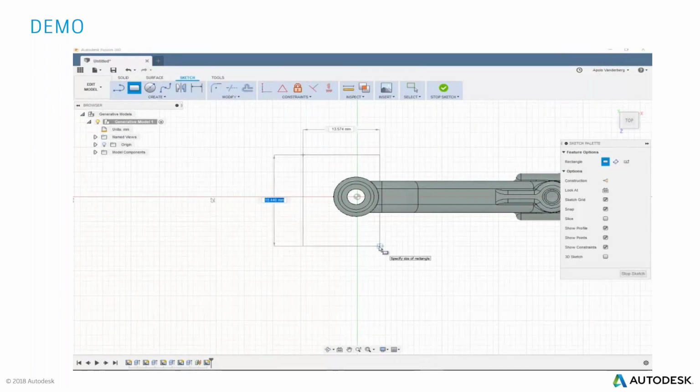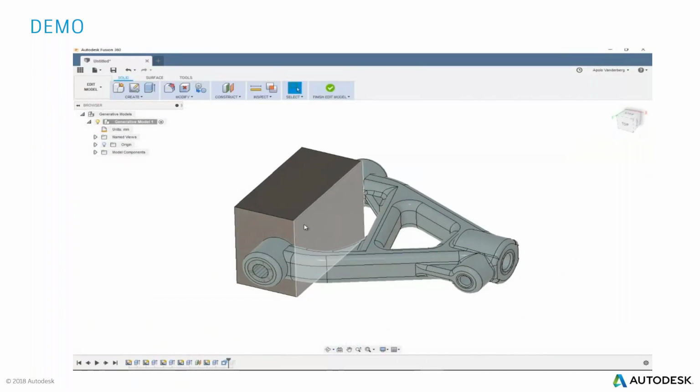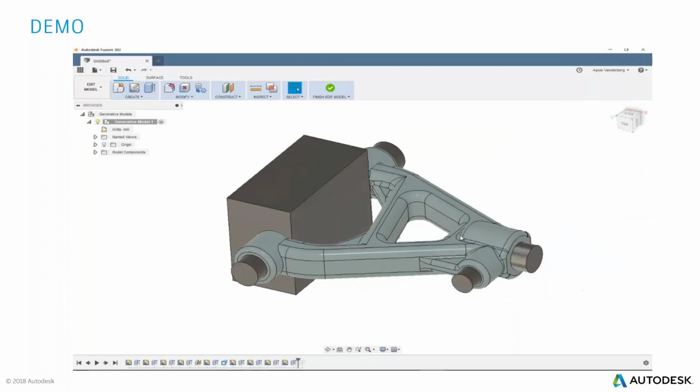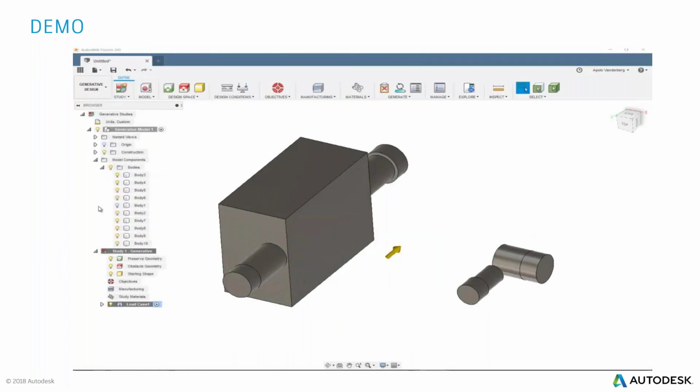We know that we have to allow the suspension to rotate about the frame, and so these can be crude shapes. They can be more specific if you'd like, as to what they represent. But once we have those model edits, we can come back into Fusion and start making assignments. The first one is preserves. These are areas that we want to keep.